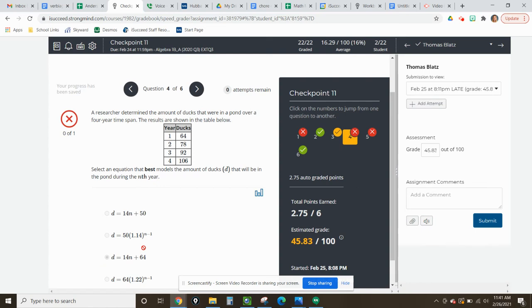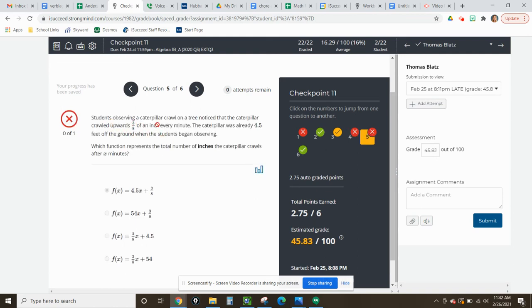So we can plug in 1 somewhere else and check. Let's plug in 1 right here to this first one. 14 times 1 is 14, plus 50 would be 64. So that works here. Let's try it on number 2. If I plug in 2 here, 14 times 2 is 28. 28 plus 50 is 78. Okay, so it's working so far. I'm going to try it on 3. 14 times 3 is what? 42. 42 plus 50 does equal 92. And I can try it one more time. 14 times 4 is 56. 56 plus 50 is 106. So I think it looks like that one would be the correct answer. Again, I was just plugging in these numbers to see which one works.